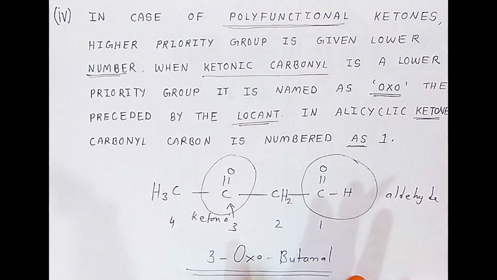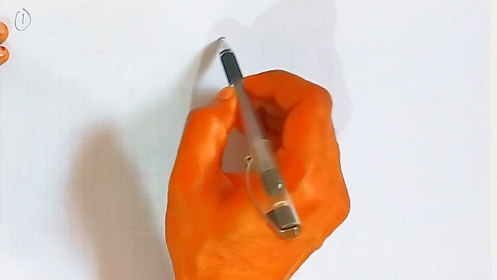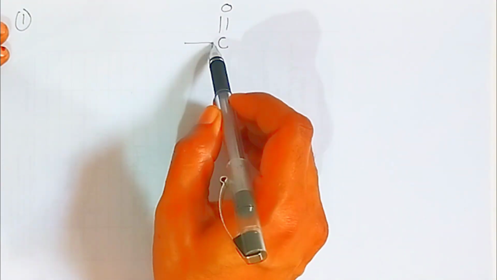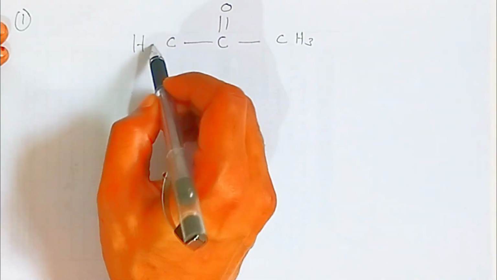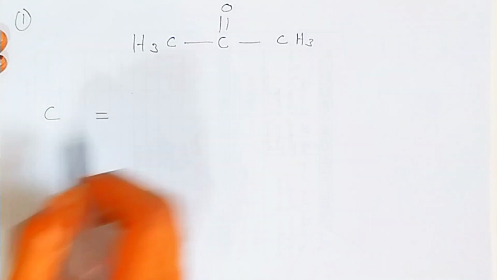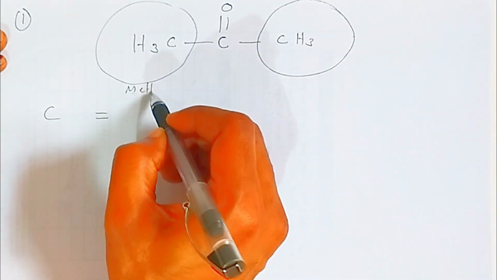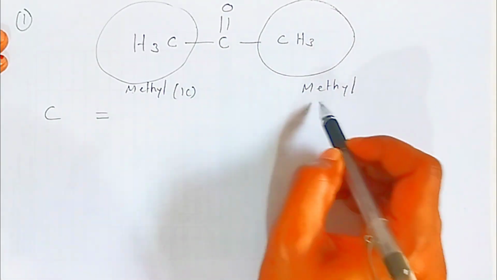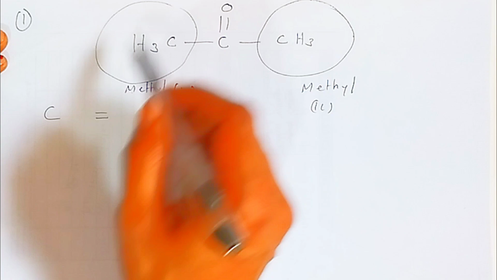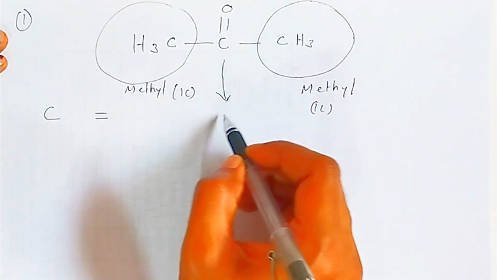So these are all the rules I have told in the IUPAC system, students. Now we are going to see some names of molecules. The first molecule that we are going to see, students, is a carbonyl. This carbon of the carbonyl contains a methyl group CH3, and on this side also you have CH3. So this is the ketone. In the common name, how are you going to name it, students? This is an alkyl, this side also you have an alkyl, so both are methyl, containing one carbon each. So the whole molecule contains 3 carbons, and it is called a ketone.